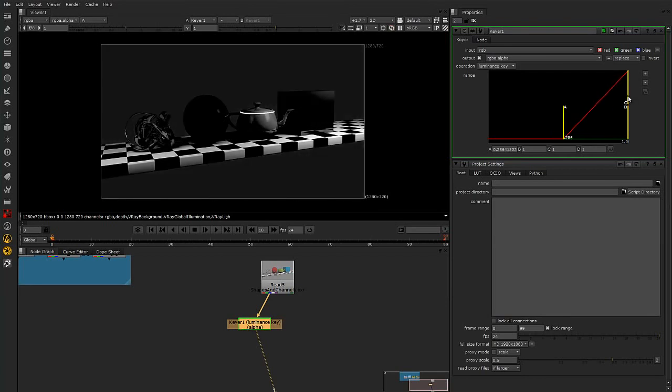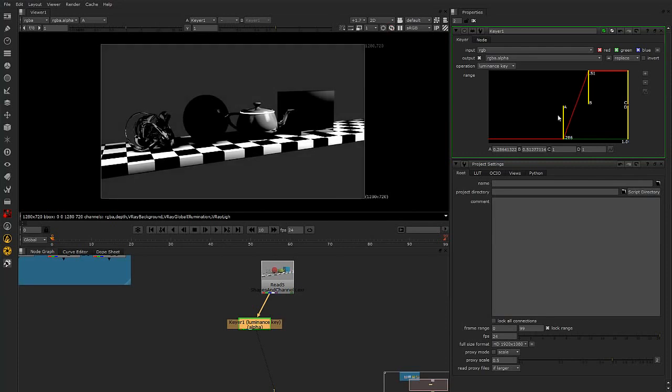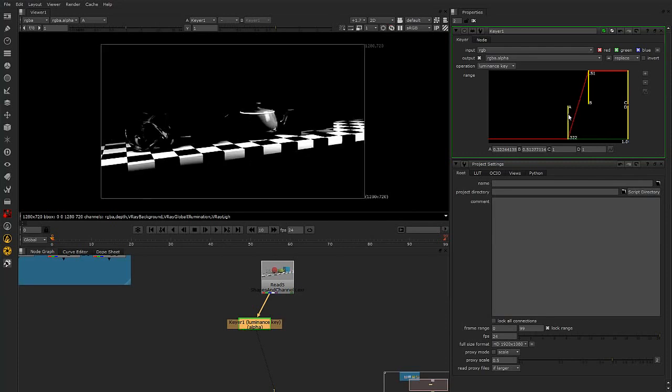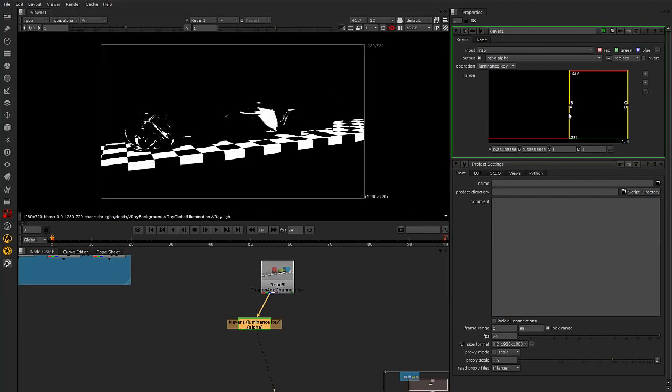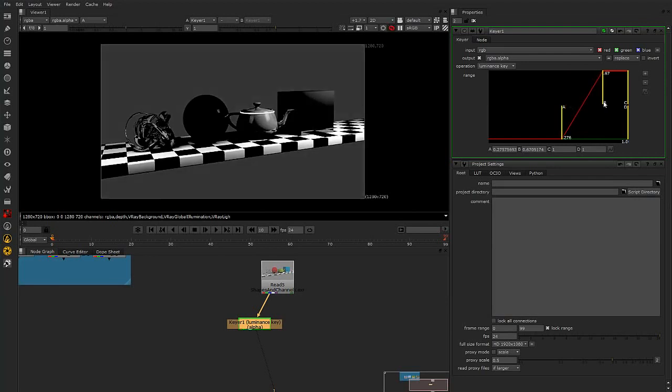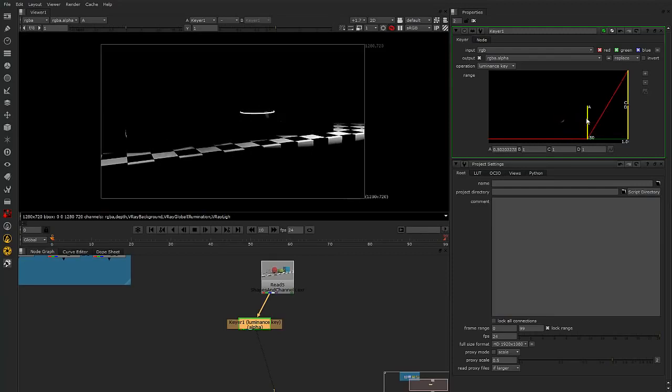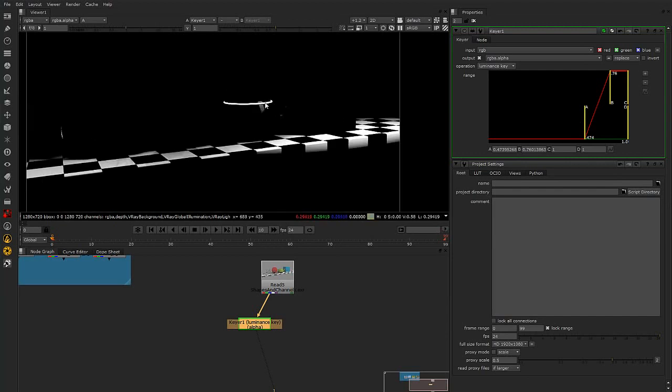And I can pull these two handles close together to really get the exact level of luminance that I want, and pull this up even brighter and really clamp in on a specific area of luminance in the image. But I'll leave this off over here for now and get something similar to what we had in After Effects, and that's probably about right. We've got this self-illuminated ring around the teapot, and we've got some white checkers on the shelf here.